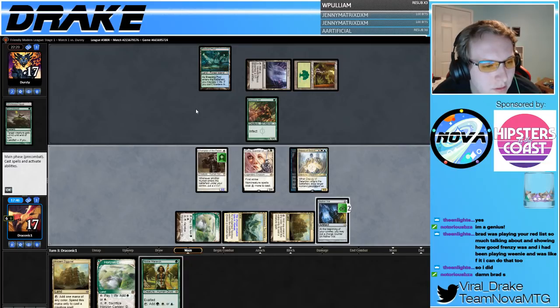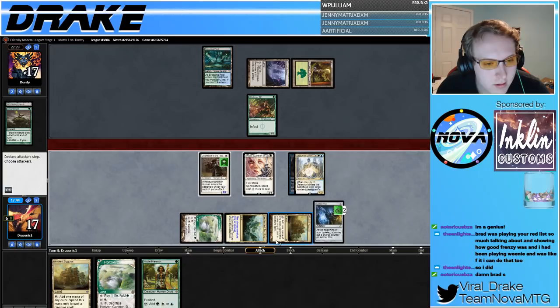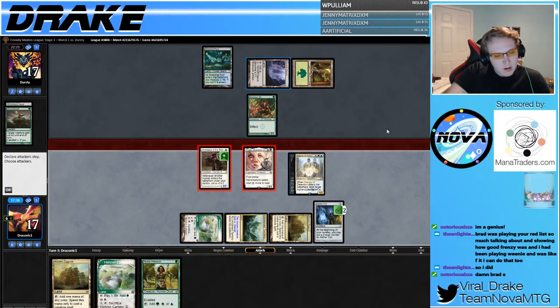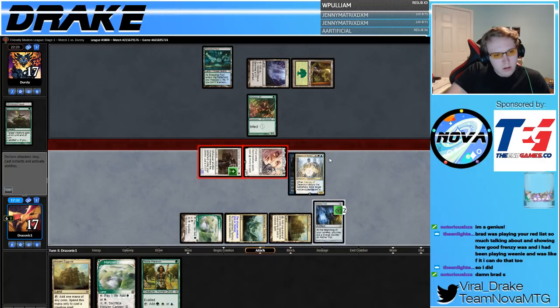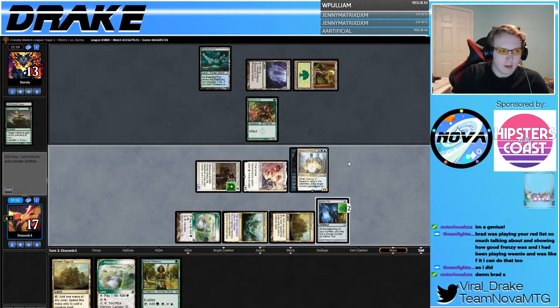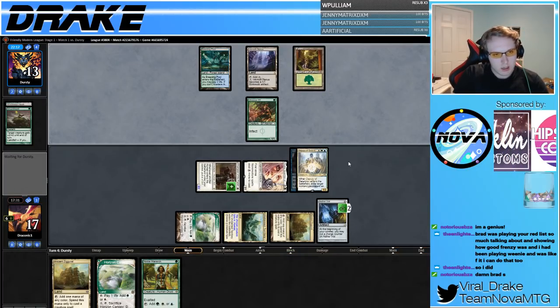We're just a land away from dying, right? In that case, I should just attack. Gosh, this attack feels terrible. Sure. We're going to have to get pretty insanely lucky to win this. I think it's going to involve drawing a flyer.